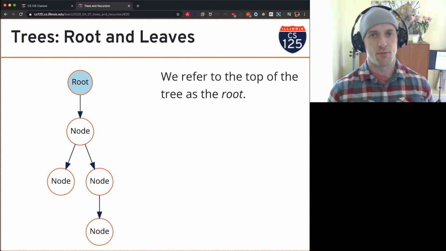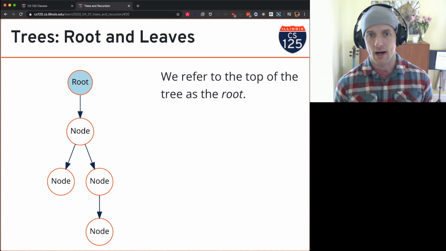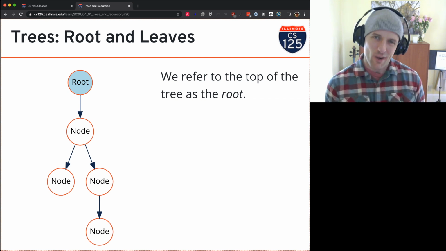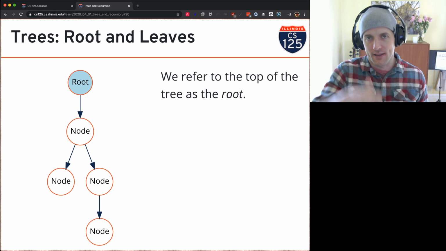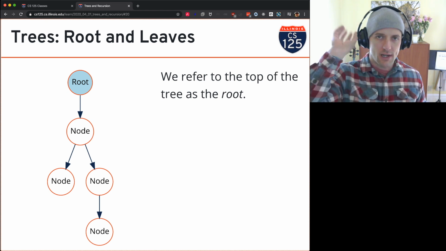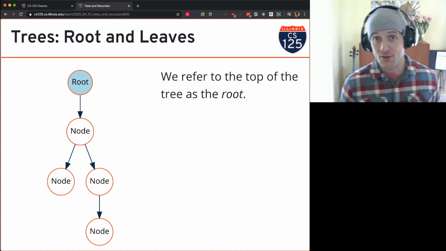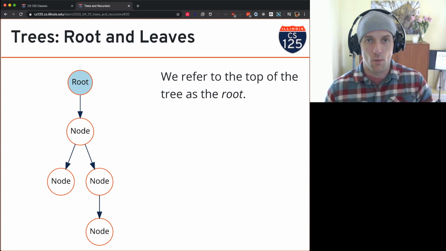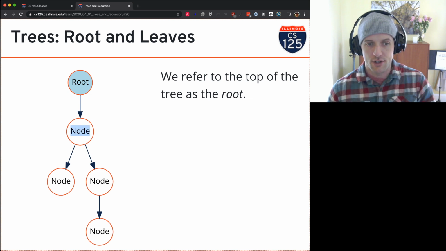So here's an example of a taller tree. We refer to the node at the top as the root. And again, this is a little weird because the tree is backwards, but you think of it as growing down. So the node at the top is the root. The root is the only node in the tree that does not have a parent. See here, this root has one child, but the root does not have a parent. There's no node above it in the tree. This node has 2 children, these 2 nodes, and then this node down here has 1 child.